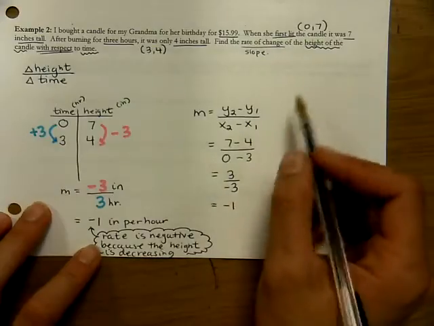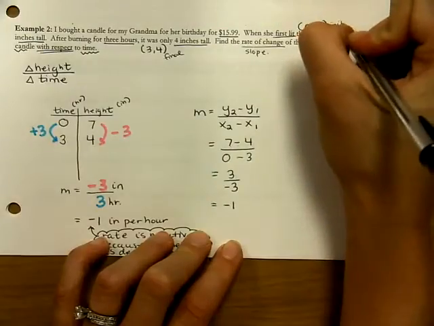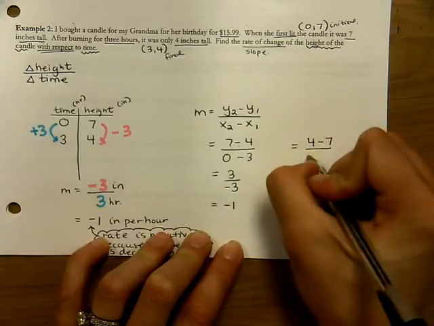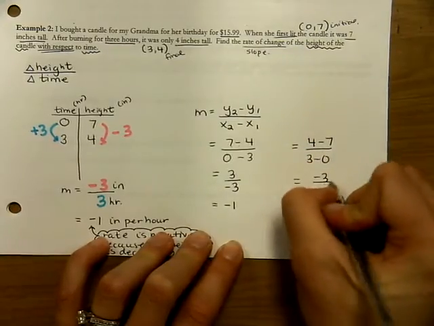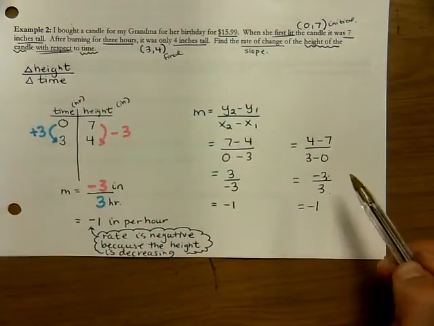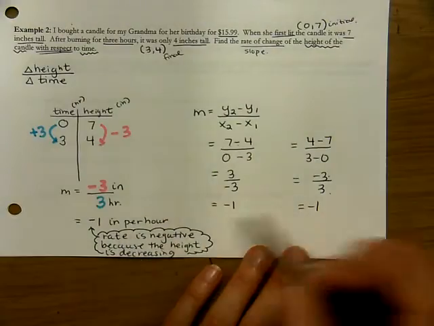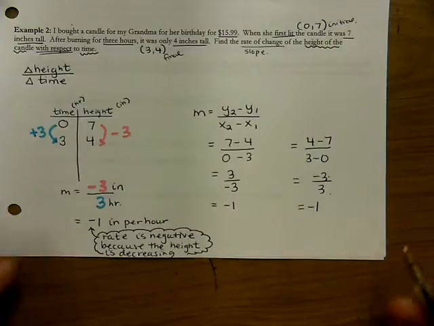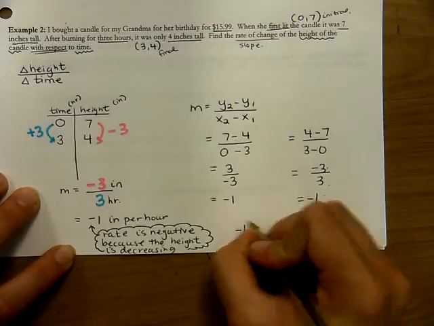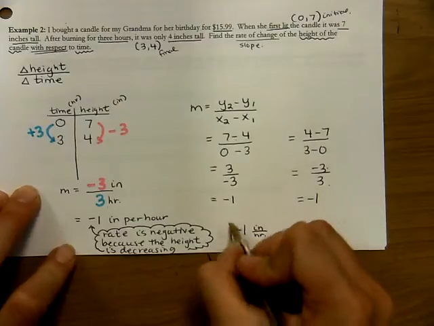All right. If we switch the order around, if we did the final minus initial, like we talked about, this being the final, this being the initial, then you would have 4 minus 7 over 3 minus 0. That will give you the -3 over +3, which is still the -1, but now we have the -3 on top and the 3 on the bottom. So if you follow the final minus initial, you would have the same values as you did with the table. Either way, they all simplify to be -1. So the final answer would be -1, and we have to have units. We can write inches per hour like that, and that would be that.